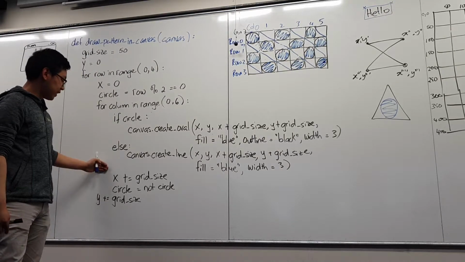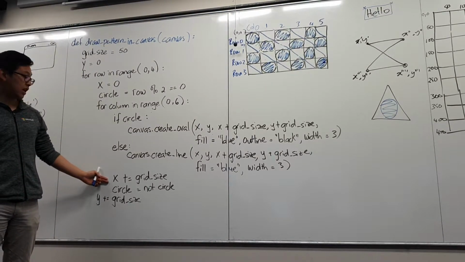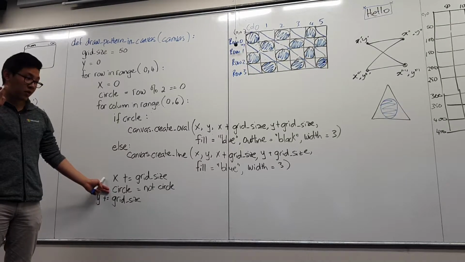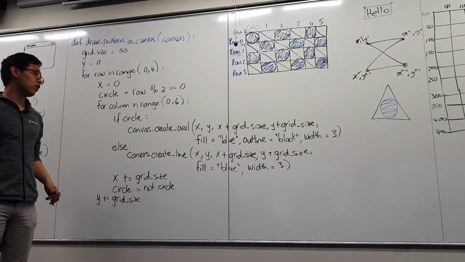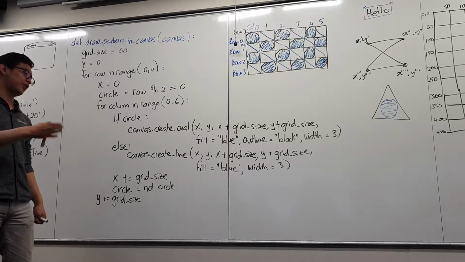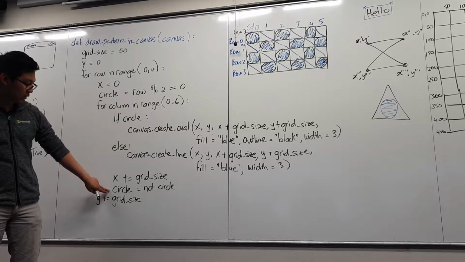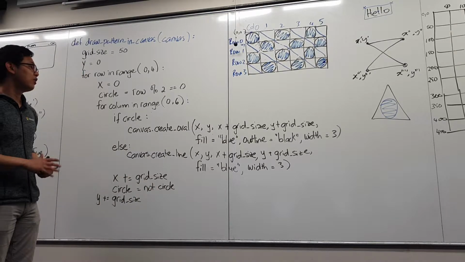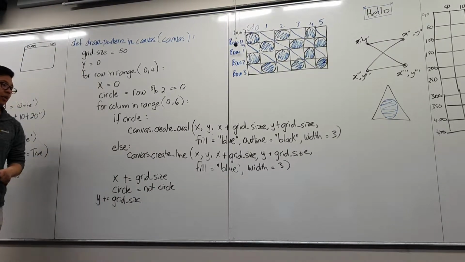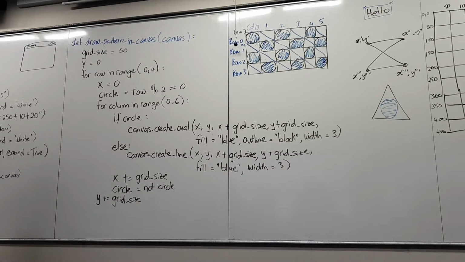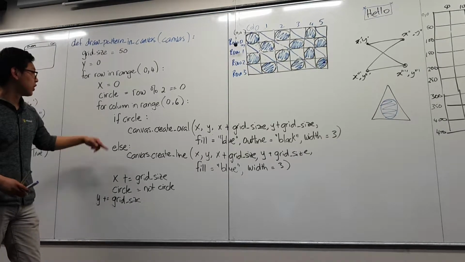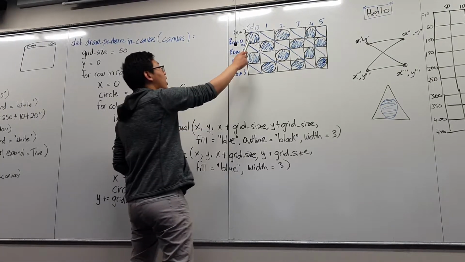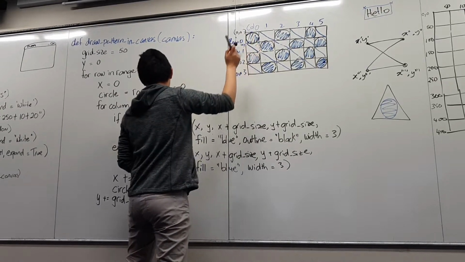And then as I go down, I want to increment my x value with grid size. And then I want to flip over my Boolean to not circle. So if it was true, I want to make it false. If it was false, I want to make it true. And that's what this line here does. Circle equals not circle. Not just negates the value and changes it to the other Boolean value. So after the first iteration, I go to the next column. So x is now x plus grid size. So y is still 0, but x is now over here.